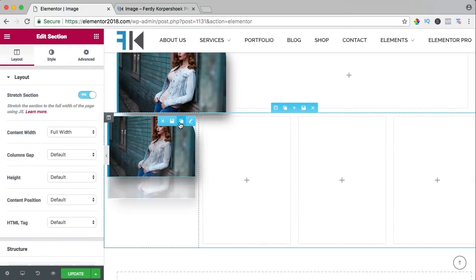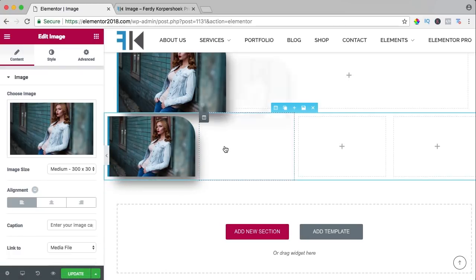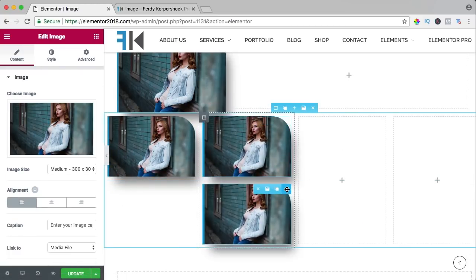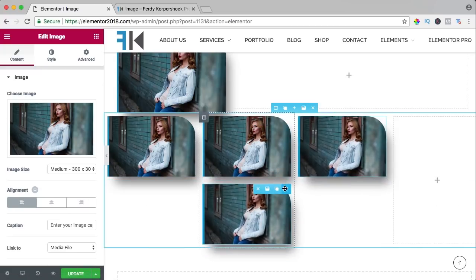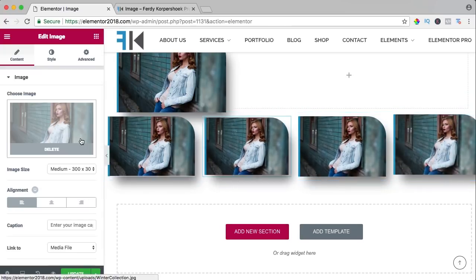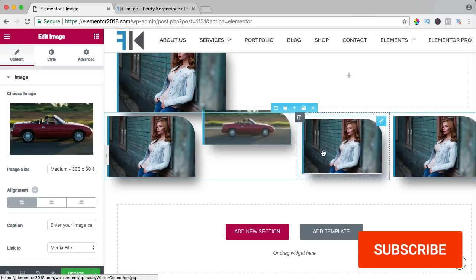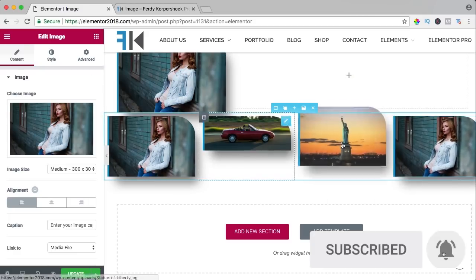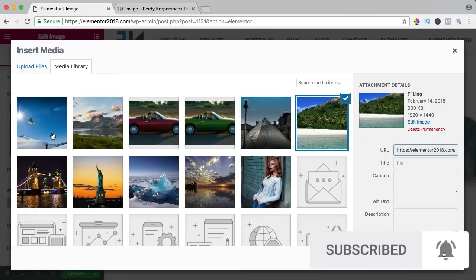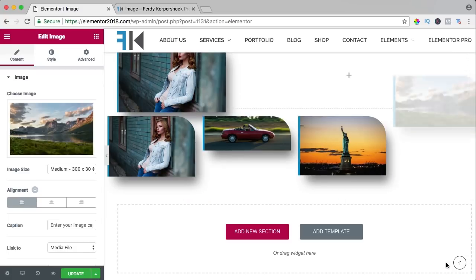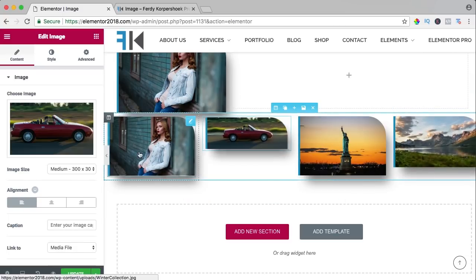I can duplicate it again. Like that. I can change the image. Change this one again.